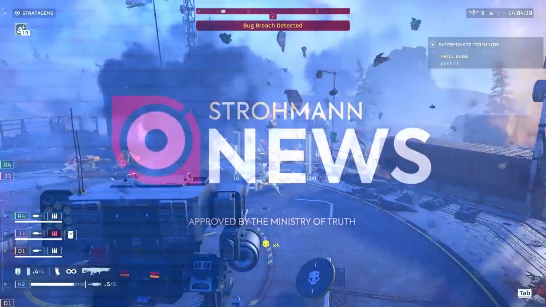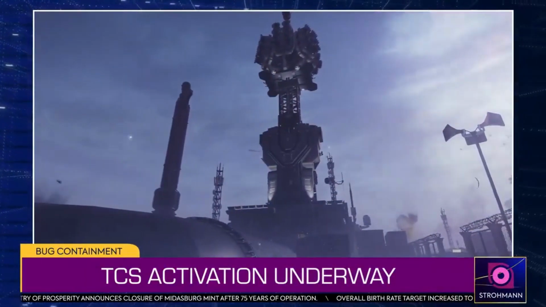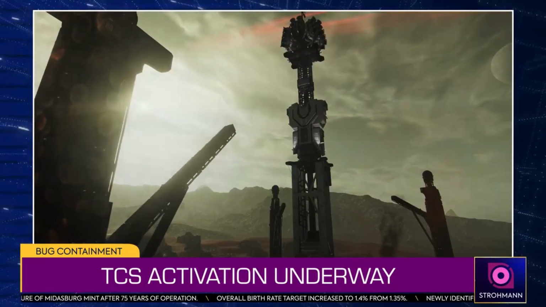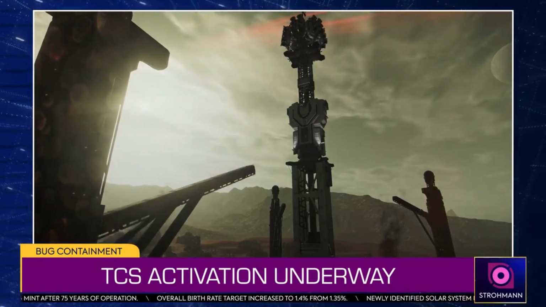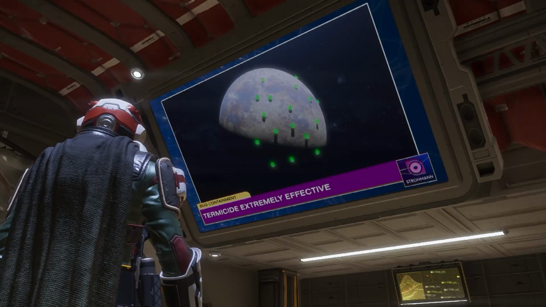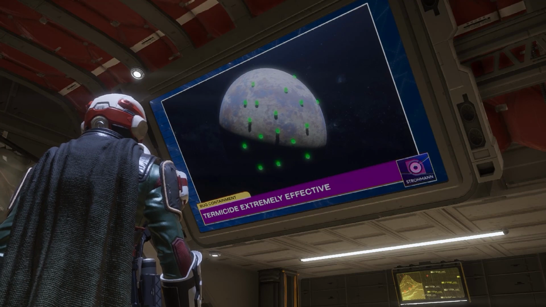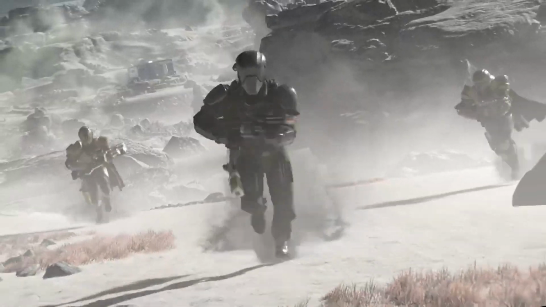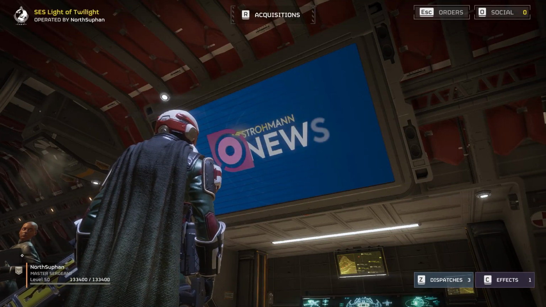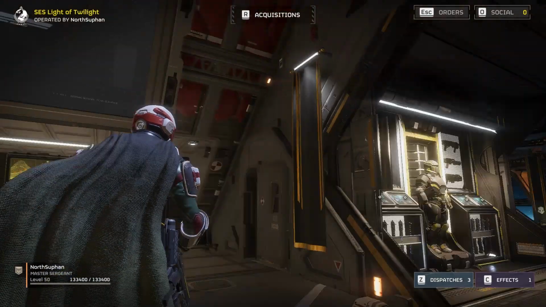And then after that, our scientists discovered a new formula for a termicide that we were supposed to, let's just say, install on the planets in the umlaut sector. This is currently what we're doing. The following clips are going to be me and my fellow Helldivers trying to liberate and install these TCS systems on the umlaut sector planets. Please enjoy.